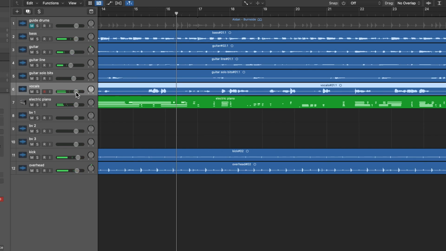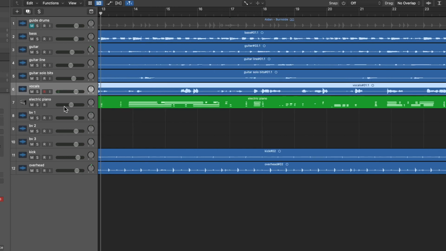The vocals have reverb on, and you can tell, but it's not getting in the way of those words and the rhythmic delivery. The electric piano at the moment is a little bit loud for me, so I'm just going to take that down and then just have a listen from where I am. Got the backing vocals to look at yet.